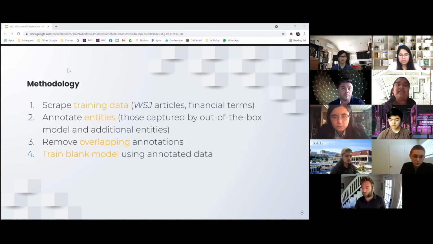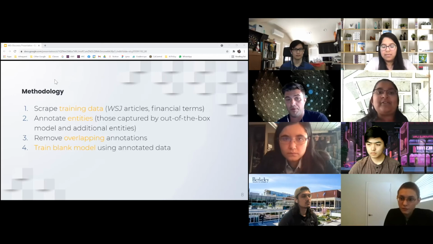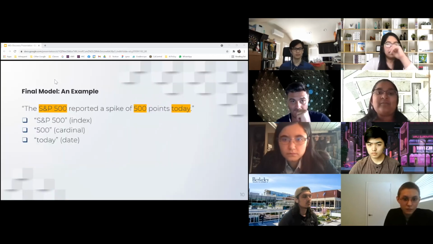Over the course of this data collection and annotation, which we'll mention later on in the presentation, we've come to see that there is an immense need for annotated data sets, because journalism and many other fields outside of academia and the tech industry don't have the resources to assemble them themselves. For the sake of time, we are going to skip the technical details, but we're happy to answer questions about those. The model, as you can see, improved pretty significantly after these changes. In the example provided, in the customized NER model, S&P 500 is recognized as an entity and correctly labeled as a stock index.